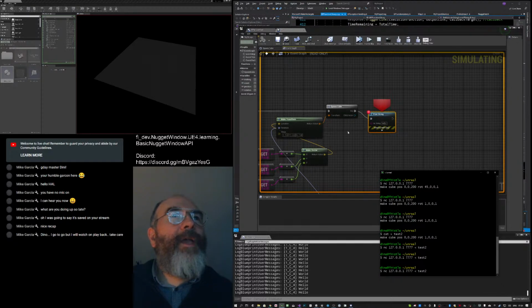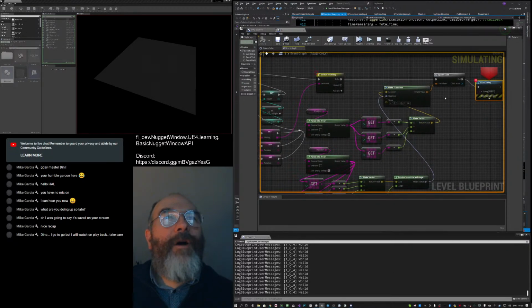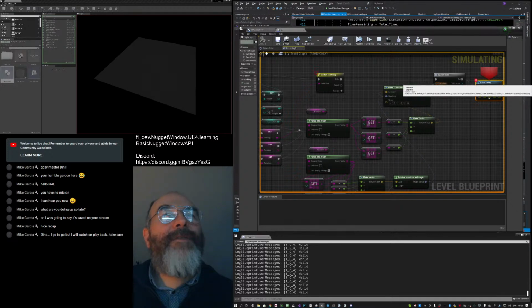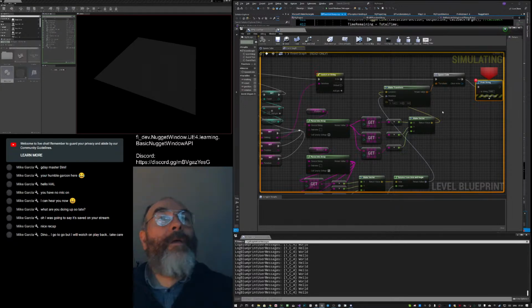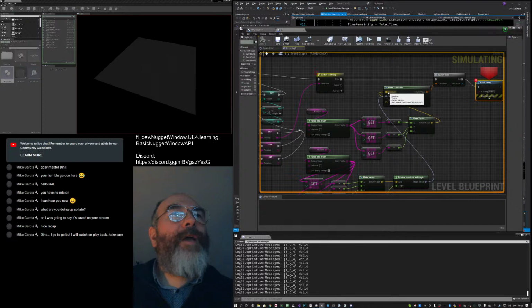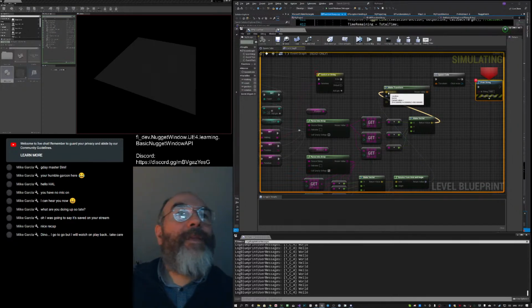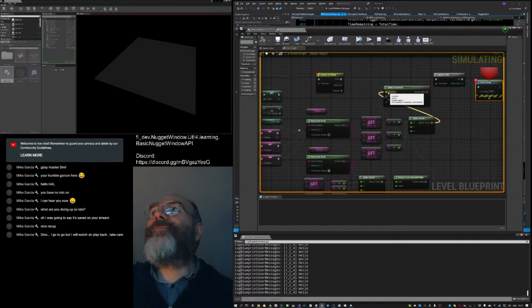Right, it got here, so we're now still in this graph, but we got through spawn cube. I can see that there's some data in here now. Let's take a look at location. Yes, look at that. Now I can read the data in that thing.